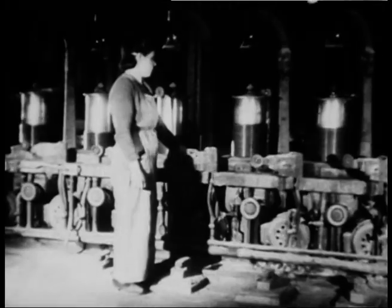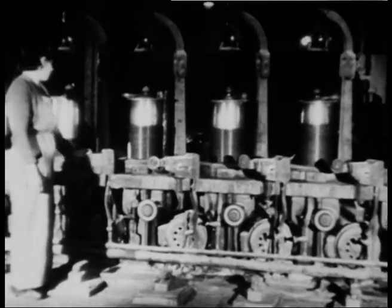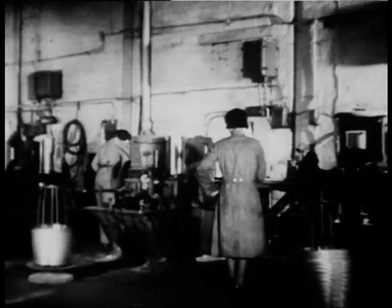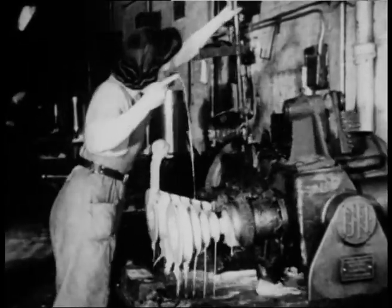On to the winding drums. And from there, back to the wire drawing machines for further reduction. This is yet another process. Fine wire drawing through a wet soap solution. The girl is threading up 11 dies which work totally submerged in the wet solution.